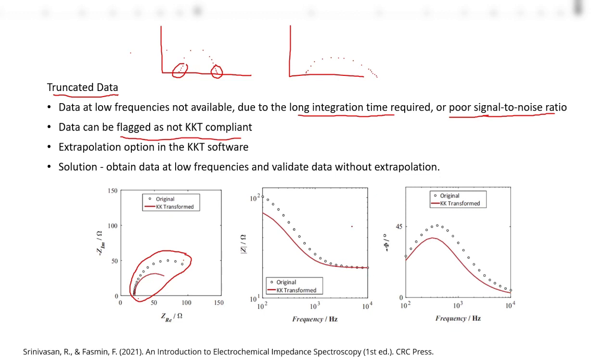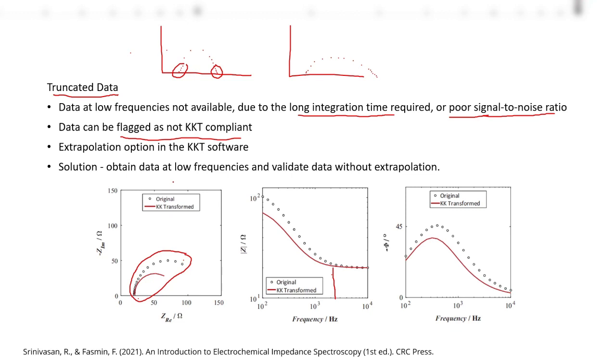I've also shown the Bode plot. You can see the magnitude versus frequency and the phase versus frequency. In this region, that is the high frequency regime, I'm getting a good fit, up to this point. When I'm going lower and lower, the fit is becoming very poor. In the phase, it is showing a perfect fit over the entire frequency range.